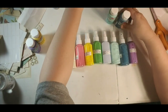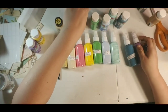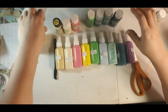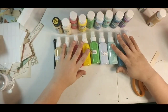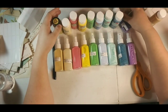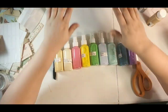Oh, we didn't do the gray. I'll have to do gray later. I had a couple that I wanted to do that I ended up not doing. That's not going to hold, so let me put scissors there. We have the yellow, and we've got the purple. So there we go. You will definitely see me using these more in the future.